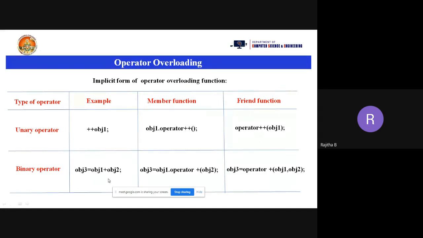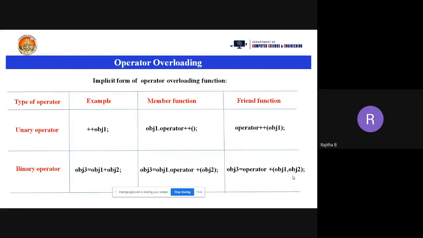Now, why do we have to pass both objects as parameters when using the friend function? Can anyone tell me why we pass the second object also as a parameter? If you are taking the binary operator with a normal member function, one object is used to call the operator function, and the other object is passed as a parameter. But with the friend function, both obj1 and obj2 are passed as parameters. What is the reason behind that?